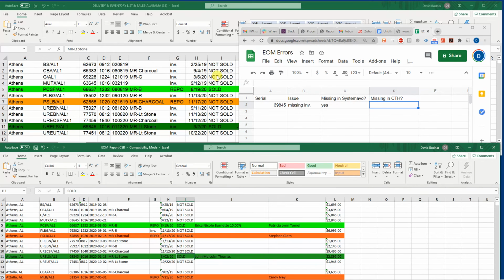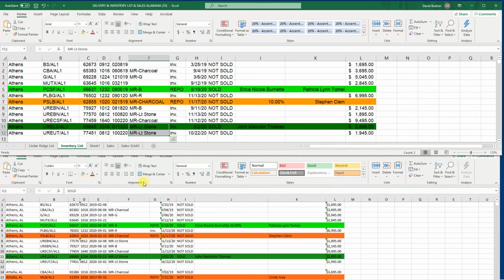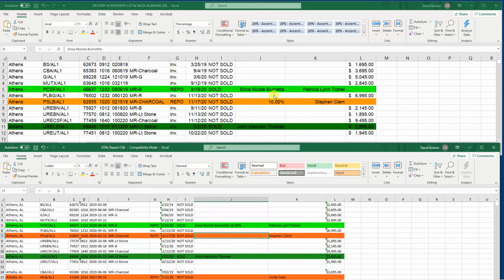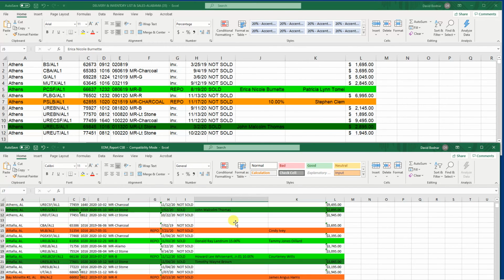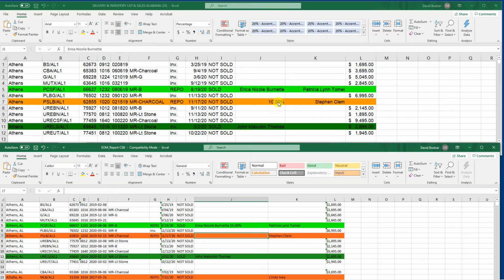And then the next thing to look at is these customer names. I'm just going to run through quickly and take a look at it. I don't care if this one says 10% and this one doesn't. That's just not relevant. I don't even care that this one says 10% and it's not here either, because I already am aware of that and I already fixed that. John, Malcolm, Thomas. So I'm looking for big name changes really in the difference here. Patricia, Stephen, Clam. Okay, so this one is fine. All right, so then I'm going to delete these.